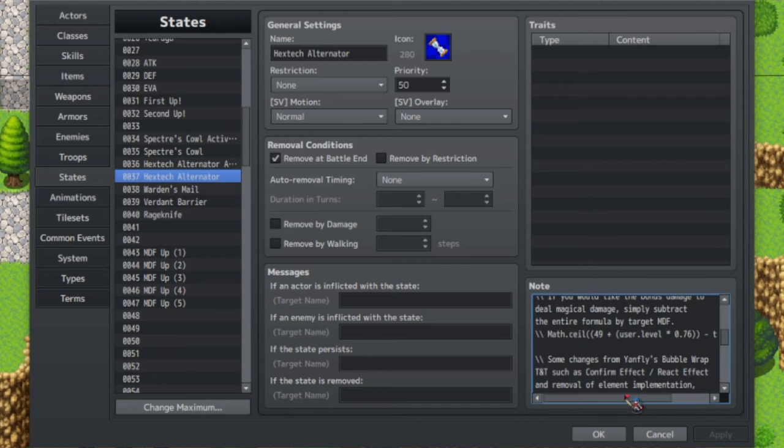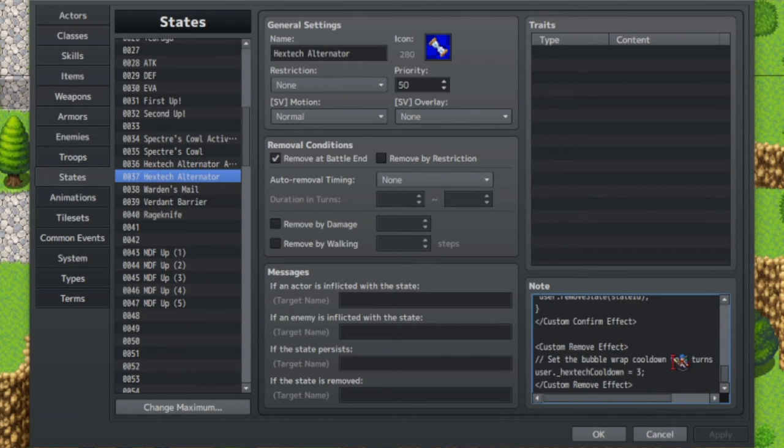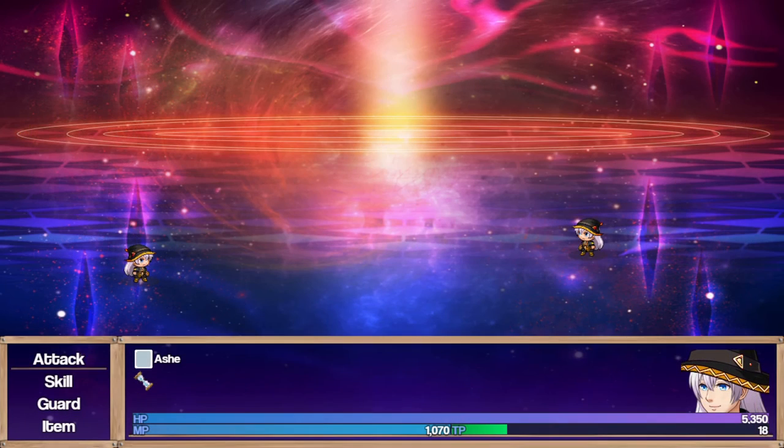Yeah, it looks right. So with that said, that one's finally done explaining. So let's go on to the demonstration. Alright, for Hextech Alternator, we have a cooldown, of course. Hextech Alternator is indicated by the hourglass icon that's below our name.